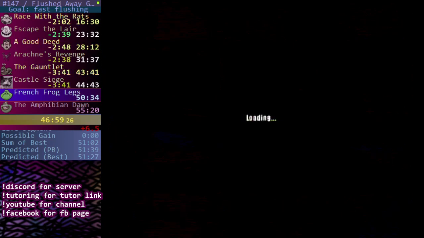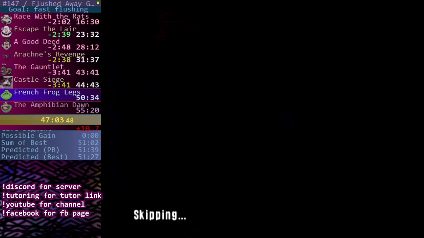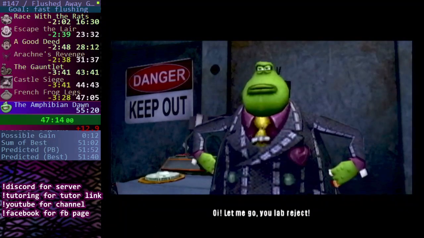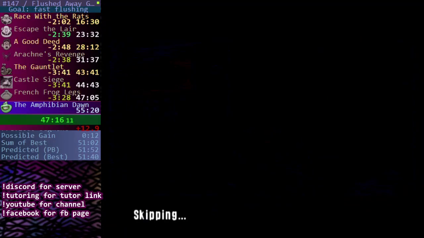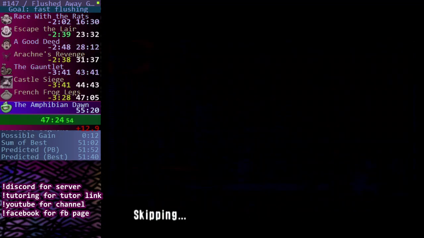Got that pretty darn clean. Yep, pretty good. Just a little mistake at the beginning there, but super clean French Frog Legs otherwise. So now we are at the final level, the Amphibian Don. We have to skip through 19 cutscenes, which will hopefully calm his nerves down. Maybe. Can't guarantee it.